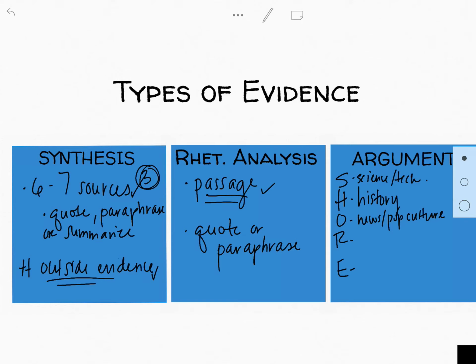The R you can pull from your reading. In the past, we kind of talked about how you shouldn't pull from fiction reading, but I have been a reader for question 3 now, and if you have a literary example, you can sure use it, as long as you explain it well. But any reading that you can pull from would be an appropriate source of evidence for the argument question as well.